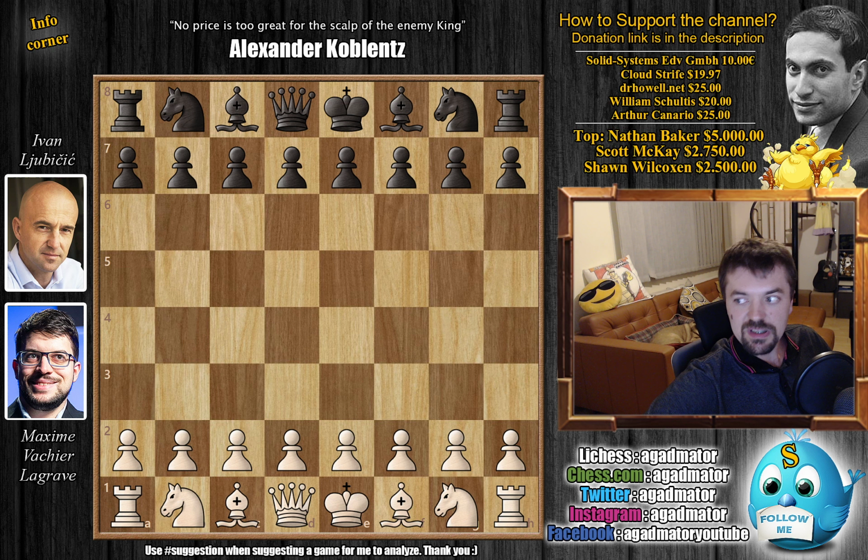So Maxime is white on all boards, as is usually the case when a simultaneous exhibition is being played, and it's really quite a game. It's full of surprises, so let's just dive straight into it.